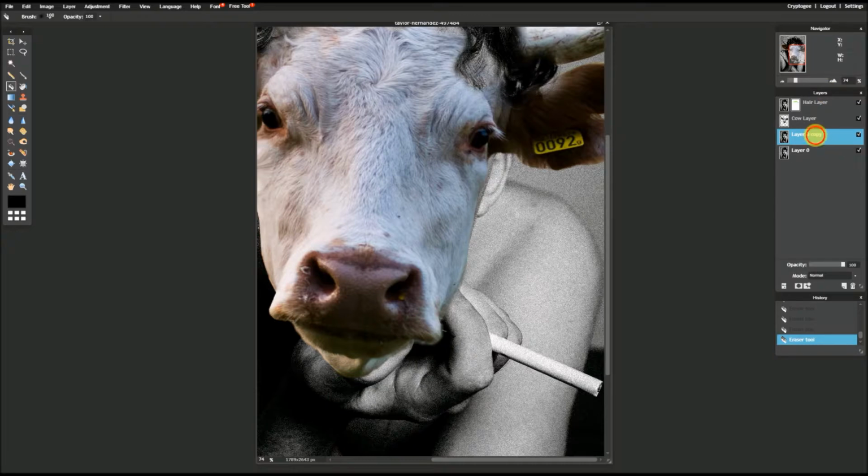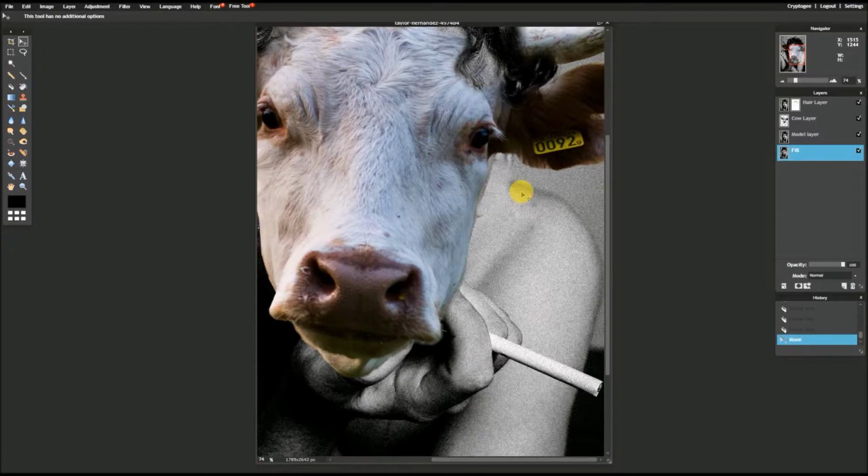So if we call this one model layer, yeah, this is the model layer. So that's our original one. And now this one underneath, I'm going to call this fill. Because you'll see now, because I'm going to stay on this layer here after I've renamed it, I'm going to come over to here to the move tool, and I'm going to move it to the right. There we go, you see. So it's a bit of a cheat, and look, there's his shoulder line there. So it's a little bit of a cheat, you see.